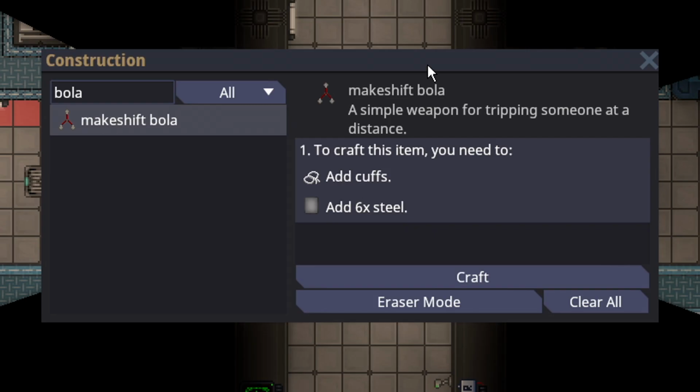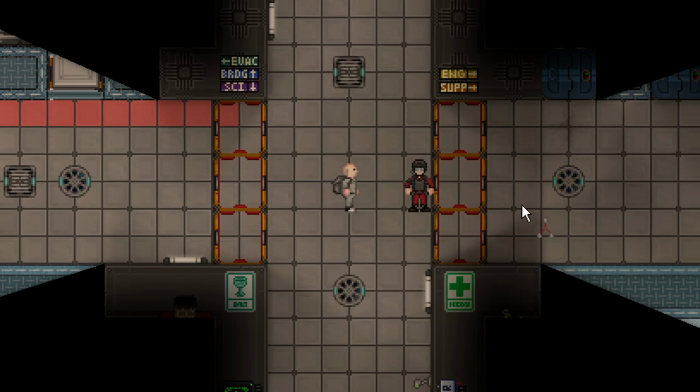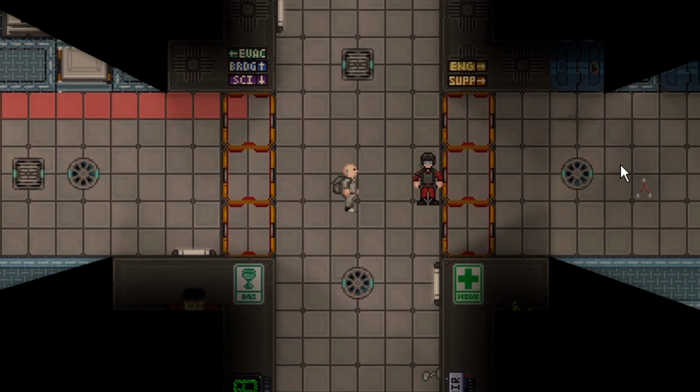Bolas have been nerfed substantially. Of the more minor part of the nerf, they are much more expensive to craft, but it's not too expensive. But bolas can no longer stun, and what that means is, if you hit something with a bola, before if you had 2, you could literally just toss both at the same time to basically stun someone. But now, if somebody's already ensnared, the second bola doesn't do anything to them, it just passes through.